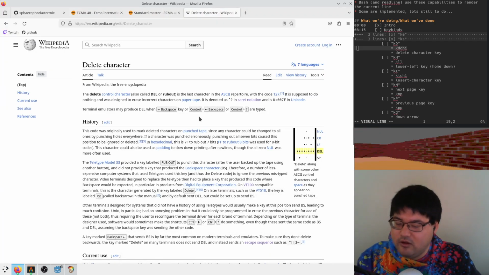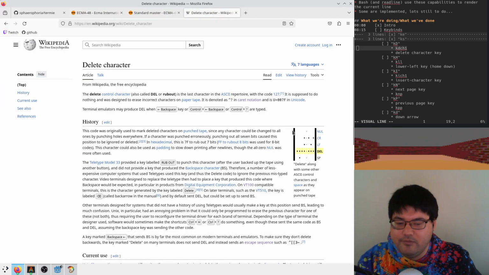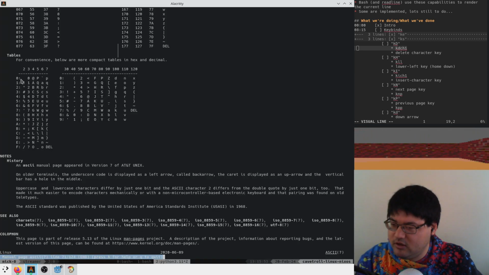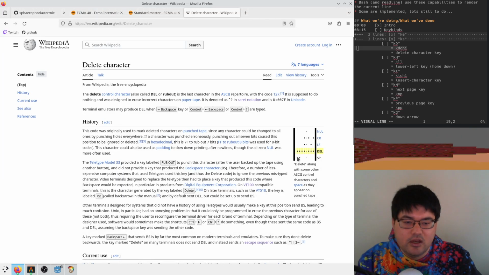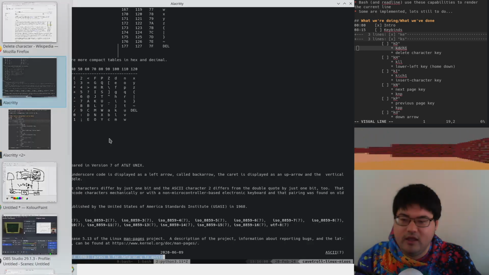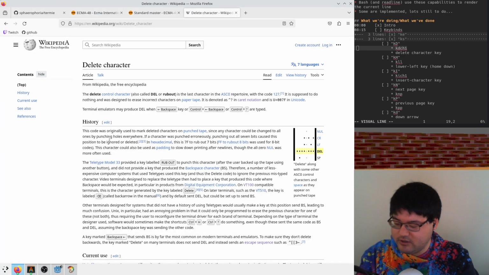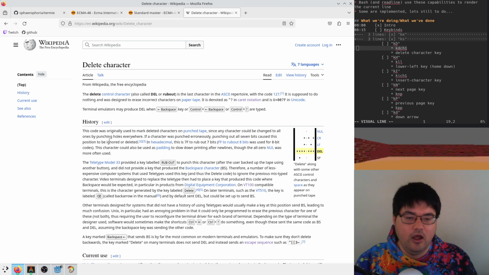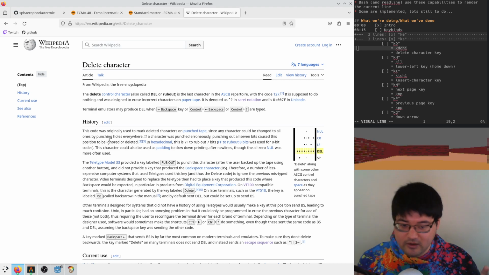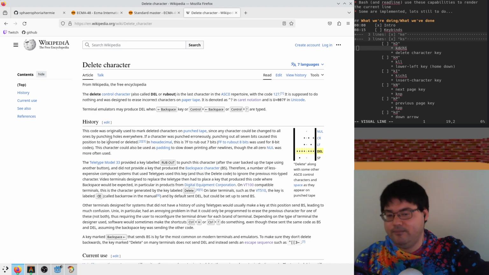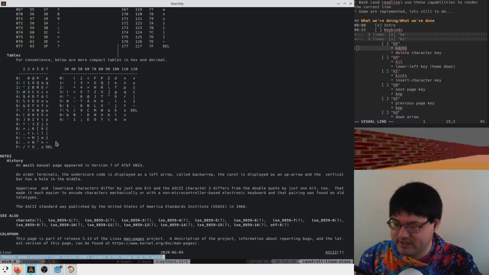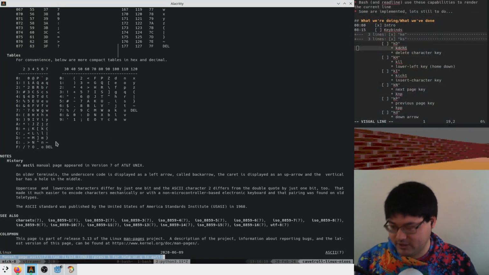It looks like, from this page, they used to punch these letters into some tape. And if you made a mistake while punching the letters into this physical piece of paper, you would hit the delete key to say oops, that was a mistake. And it would punch out every single hole, which is why it's 7F: every single bit is set, punch every hole. So anything can be corrected by just deleting everything.